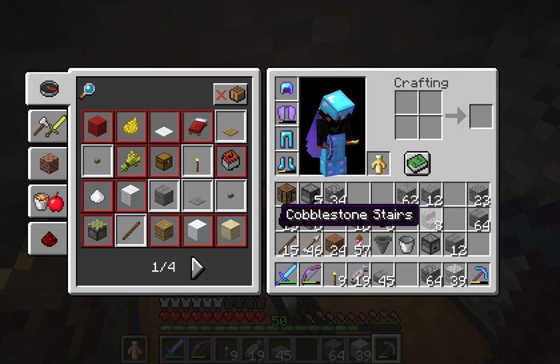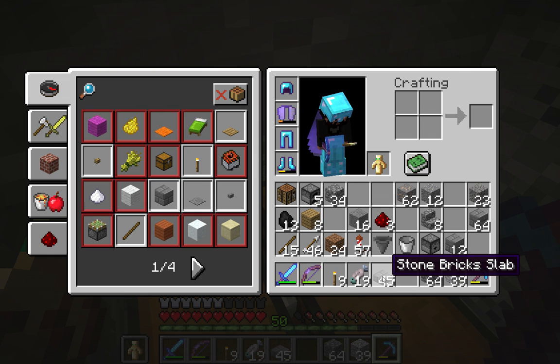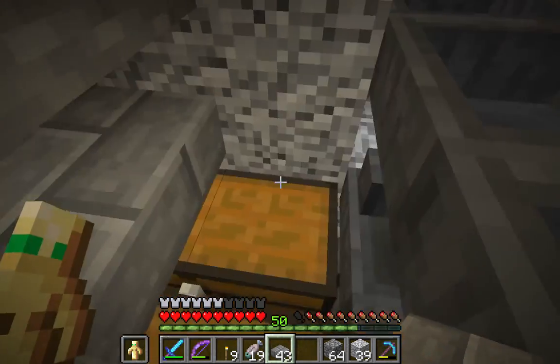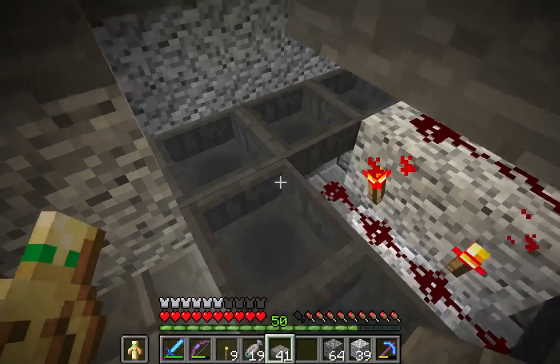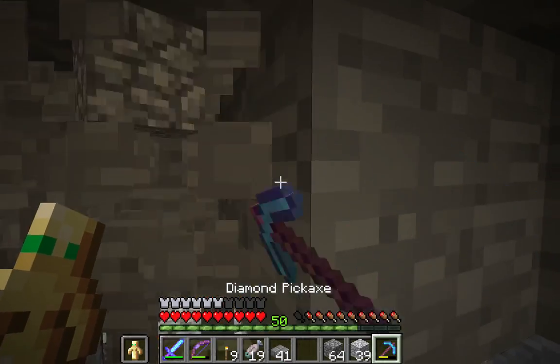And I think what I want to do instead... yeah, these slabs will probably work, right? If I put them right above the chest. I should still be able to open the chest, and they should still work out and everything.